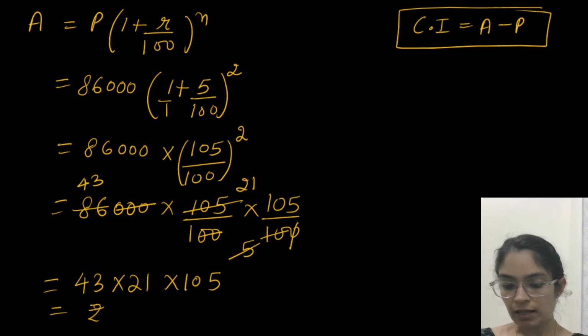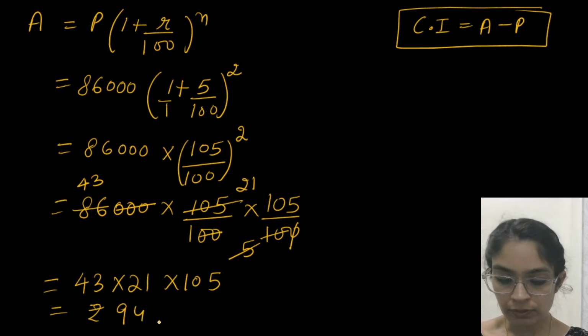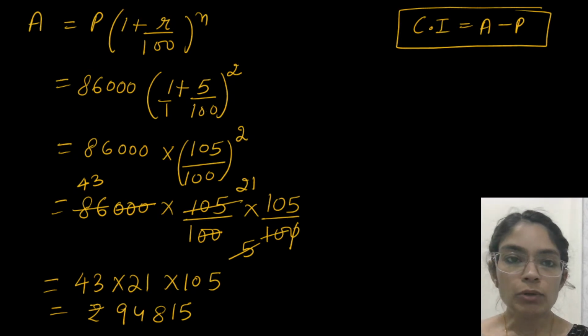Okay, so Shashank has found 2 answers. Give me the answers, do multiplication, do calculations and share the answer. It's 94,800. So amount is 94,815. So Saksham has given the answer. If anyone else has calculated this amount, you can just tell. Is there anyone else who has calculated the amount? 94,815. Okay. So the amount we have calculated.